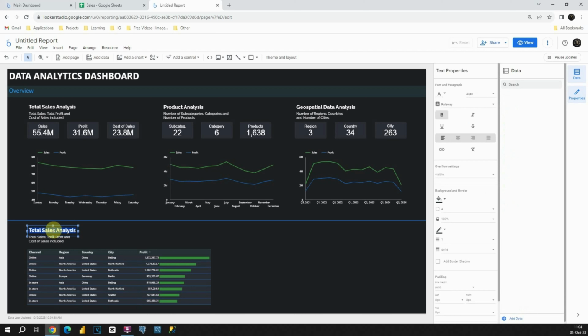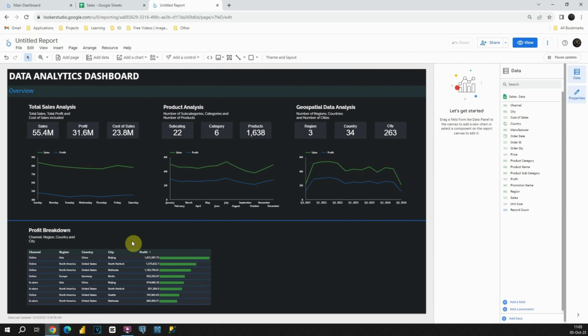Now this one will be profit breakdown. And explanation will be channel, because we are first analyzing by channel, region, country and city. Okay, great.